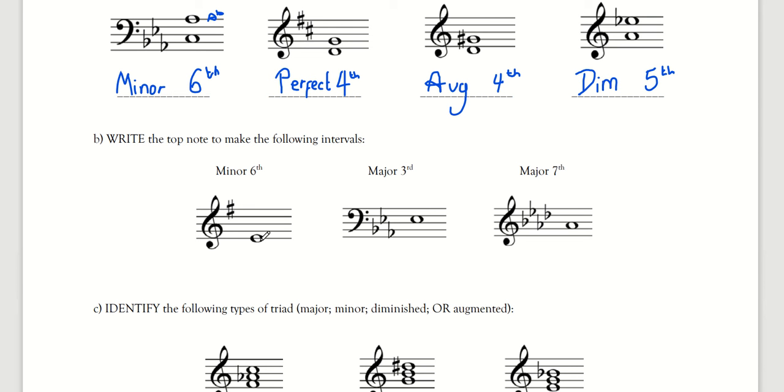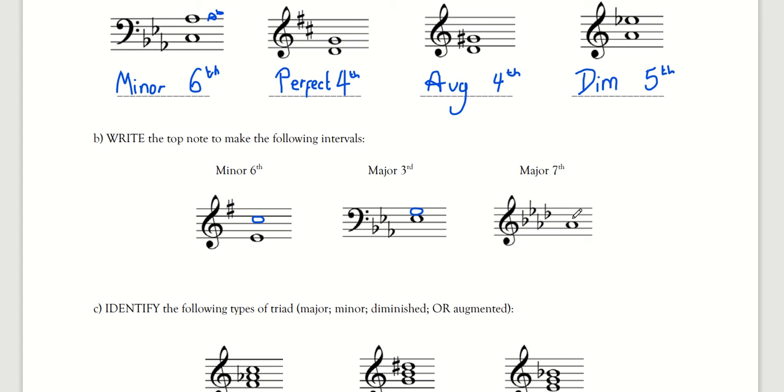So we can work out that if this is an E, then we can go up 1, 2, 3, 4, 5, 6. So we want a C of some description. And because for these questions they've given us a semi-breve, I'm also going to use the semi-breve. So that's the sixth part of it nailed. Let's do a major third. That's easy. That's 1, 2, 3. That's the third. So that just stacks on top.